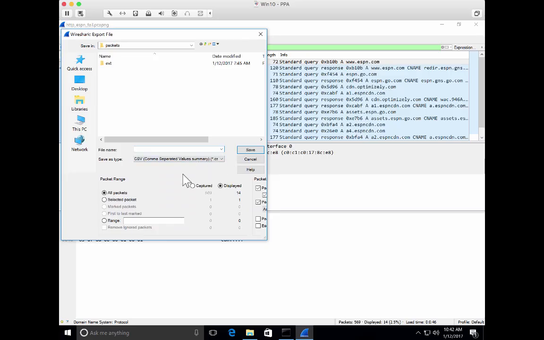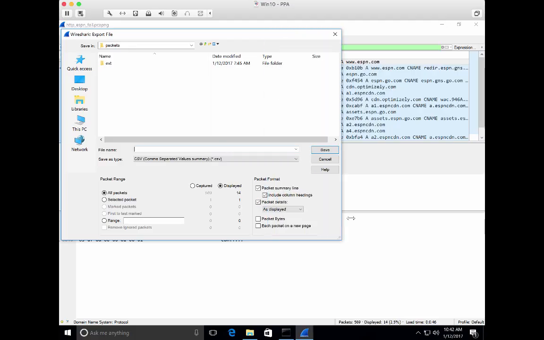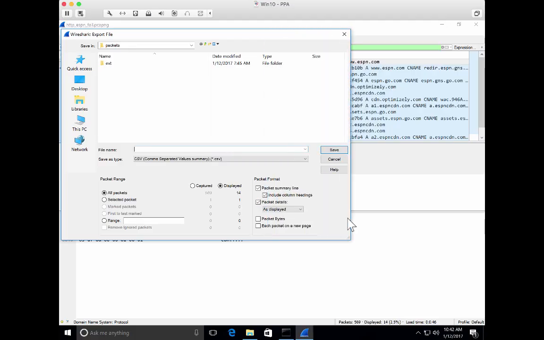You have to be careful because you have the same stuff you're used to, but there are a couple other options here that Wireshark by default is going to cut off a little bit. So I'm going to expand this out to show those things, because these options tell us the format of the data that we have available to us. In this case, we're going to leave it mostly default. We want to print the packet summary line. We want to include the column headings. We want the packet details as they are displayed, although we have the option of saying that they could be all collapsed or all expanded.